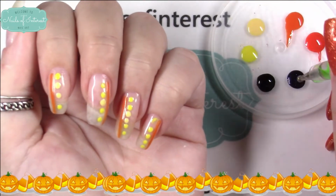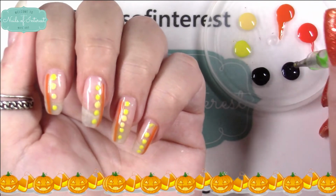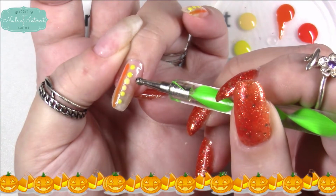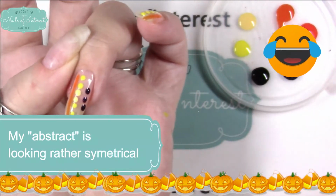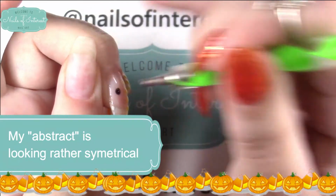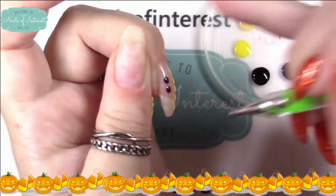Okay, now I'm gonna use that purple color, the 153. I'm gonna attempt, I believe, to just make some abstract looking flowers. I'm not putting very much on at all, not at all. I'm gonna do the 3 dots on this side. Taking a chance that I'm really gonna like it. We'll see.